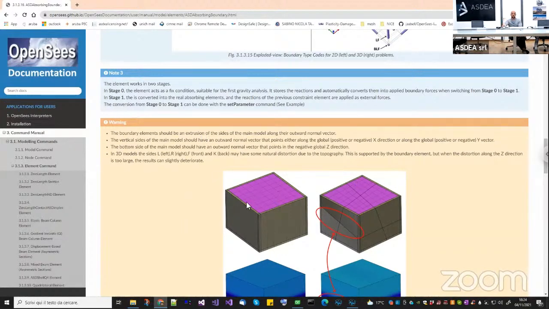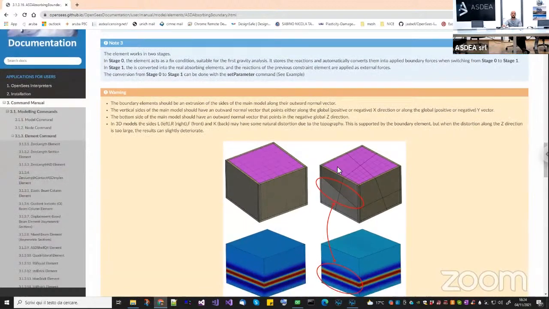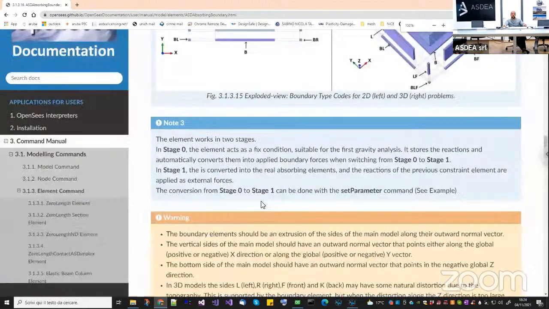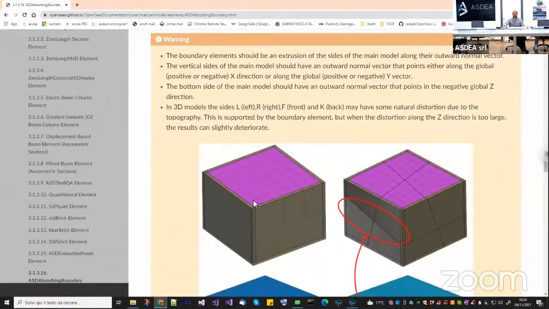And now there is a warning about the mesh discretization, actually about the distortion. If I zoom a little bit here, you will see that due to the way you construct this element, it will always be perfect in the extrusion direction, because you take the layer of faces at the boundary and you extrude them.